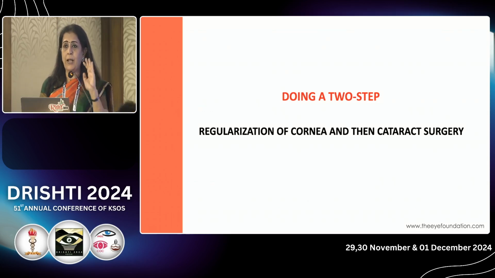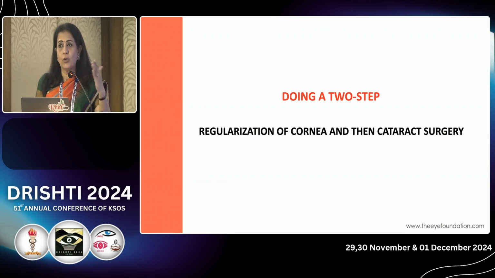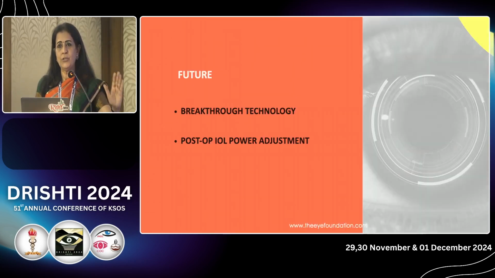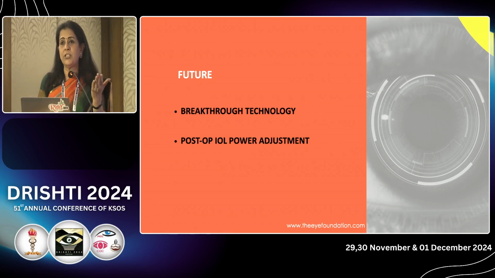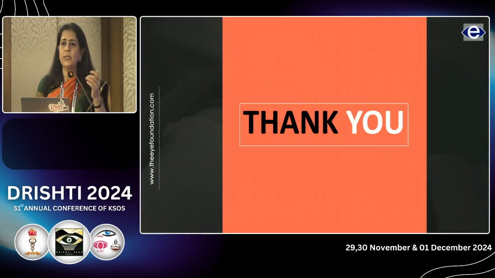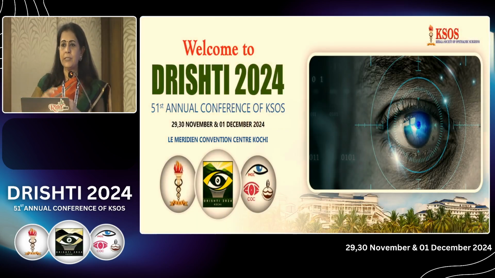Most importantly, the last of my slide, I actually tried my best to talk in the 1 minute which you were showing, so I've gone very fast. So the best probably is to regularize the topography of the cornea and then wait for the eye to stabilize over a period of 2 to 3 months and then do it, or maybe those light adjustable lenses which are still evolving, wherein you could adjust the power post cataract surgery, adjust the IOL power. So there are newer things which might come up, but as long as we stick to some formulas and stick to taking a detailed case history with these patients, that is the intent of my talk.